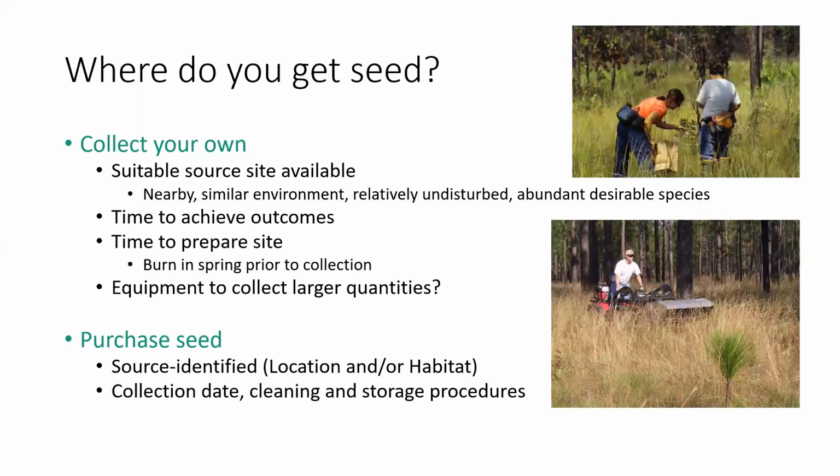You can always collect by hand and distribute by hand, but that doesn't support large projects done in a short amount of time. And one of the benefits of collecting your own model is that you know exactly where it came from. You know it's close, it should survive. And that's a good thing. Some of the things that are less desirable are the need for time and the need to collect and seed more than once, maybe, but also the uncertainty about the quality of seed unless you have the capability of testing seed, and the uncertainty of timing for collection and planting, both of which are easily overcome. A nice advantage is that if you're really interested in this kind of work, it's an opportunity to learn a lot and it's a lot of fun.